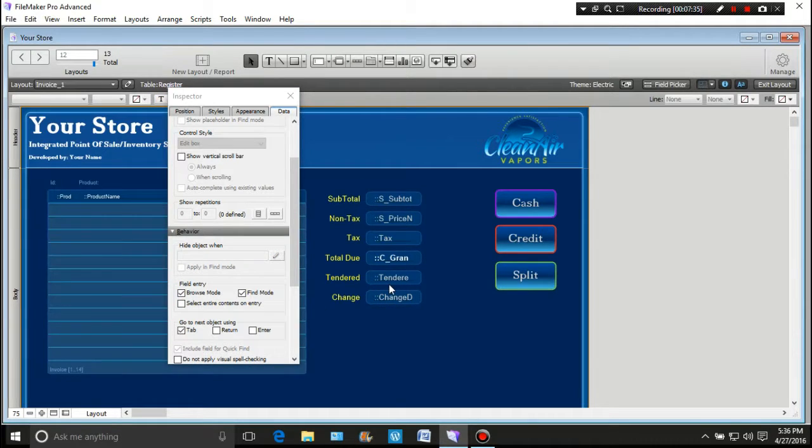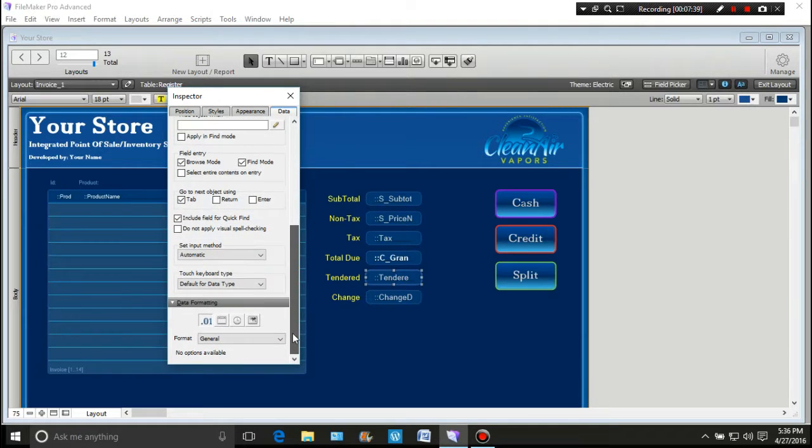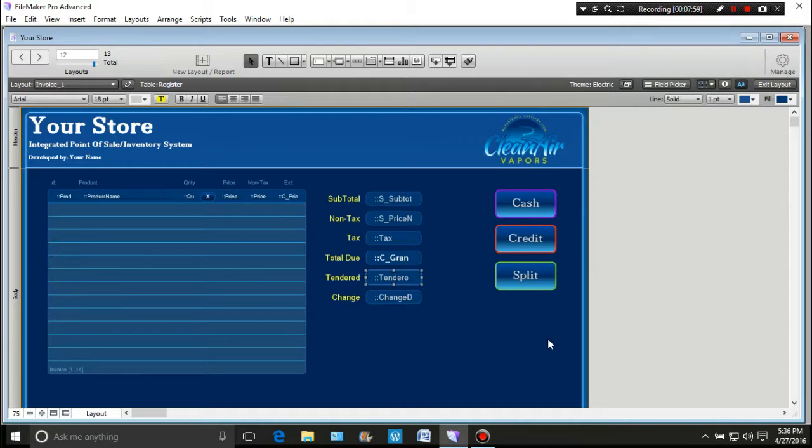That way, when an individual touches this key, it will set up a 10 key. You can go in and set up, and it says default for data type. When we know that that's a number box, it will automatically do a numeric 10 key, which is fine. You don't need to change it, but if you feel more comfortable changing it, you can do that. So this is our very basic setup as to what we're going to do with this system.